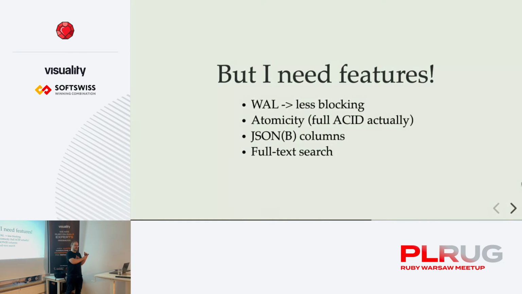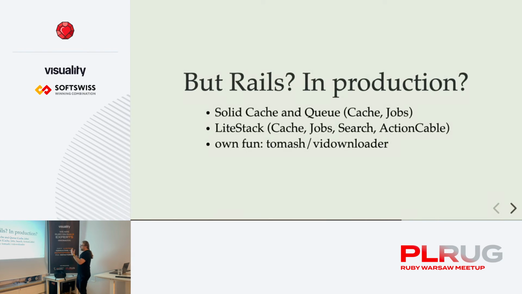So you can basically have your job queue backed by SQLite. You can have your cache in SQLite. You can have your full text search in SQLite, basically a one-stop shop. So what's stopping us from doing it? Yeah, the tooling. The tooling is pretty young and pretty recent because people haven't been running SQLite in production a lot.